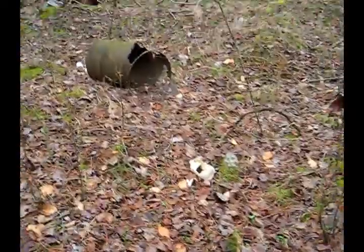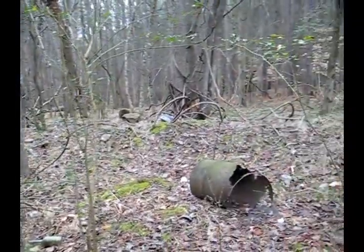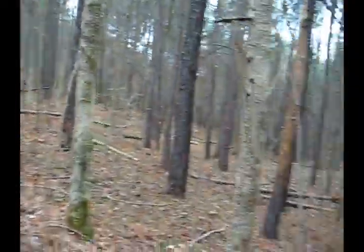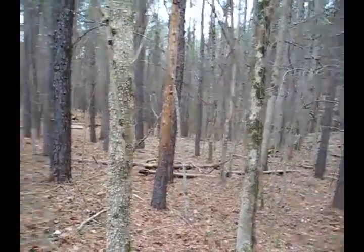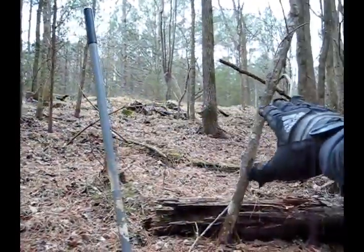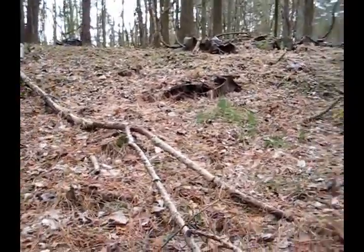Alright. We're gonna go down to the ravine. We're gonna check that out first and see what they got down there. So we'll see you then. Alright, so after doing a lot of probing around, we went down in the ravine here, checked around. Just didn't find any bottles or anything. No glass, no shards. We're probing all over the place. You can see up here a lot of overfill that's been put here, probably in the 70s, back when they used to dump like crazy.